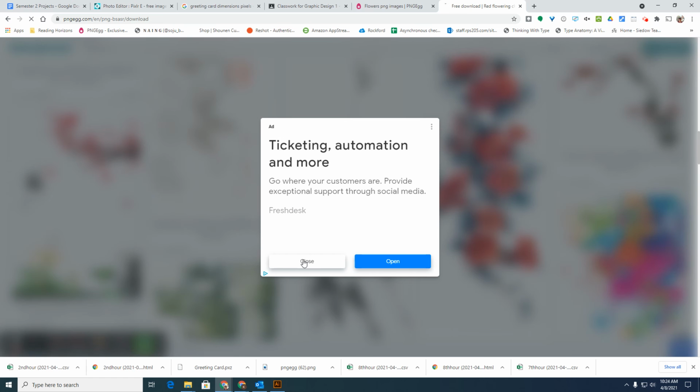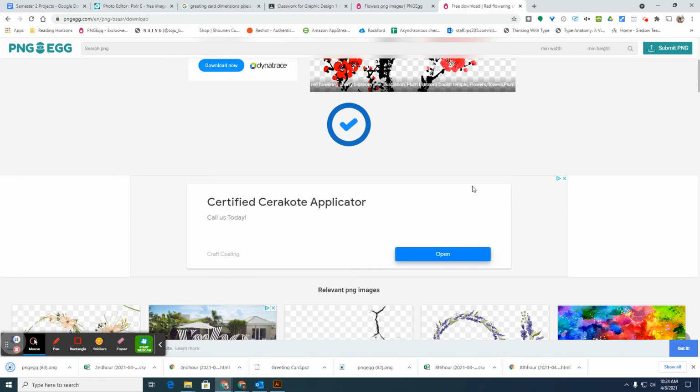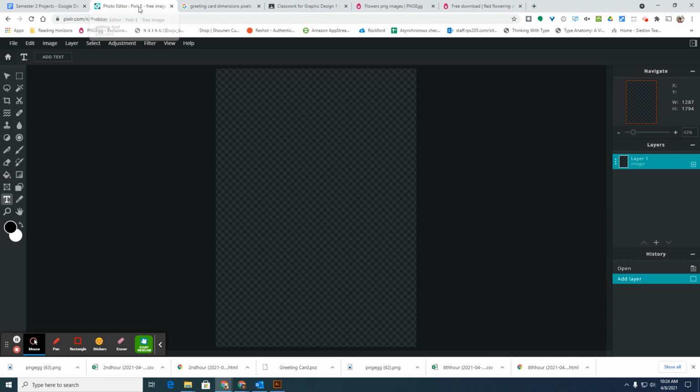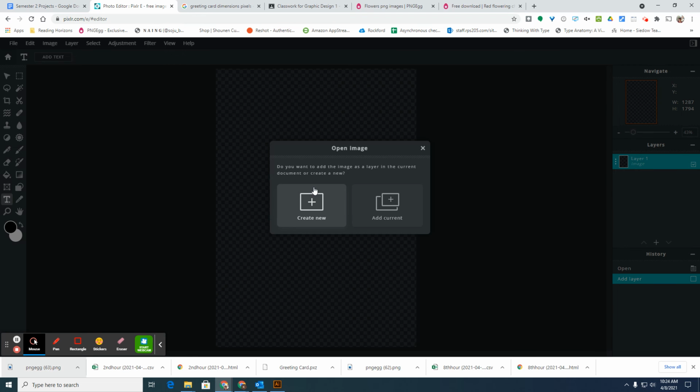I want to close out of the ad. And then it may ask you to do something to prove that you're not a robot trying to download it, or it may start downloading automatically. And now my picture is in my downloads. I should be able to go back to the Pixlr tab and then just drag and drop this file right into my document.